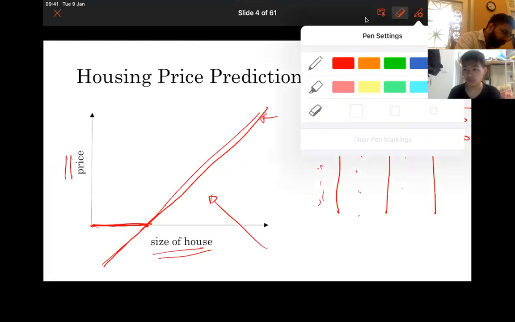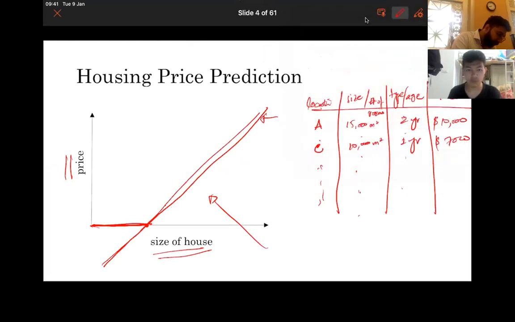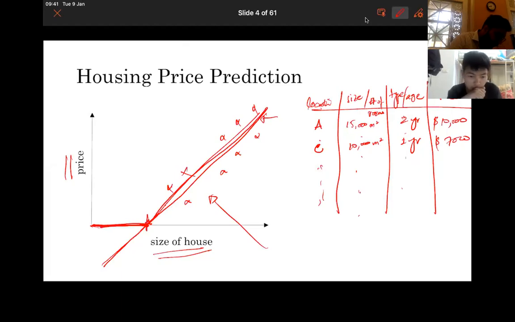So let's say that in one model, my house's prices were like this, and I wanted a model to depict it. We can see that it's a linear model up till this point, and then it's another linear model. So it's a piecewise linear model, and the point of discontinuity is this. Let's call it some x naught. You might have another data set where the point of discontinuity is this. Let's call it x tilde.